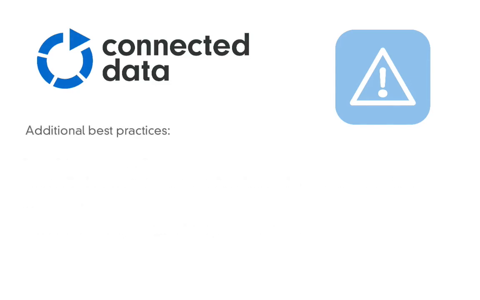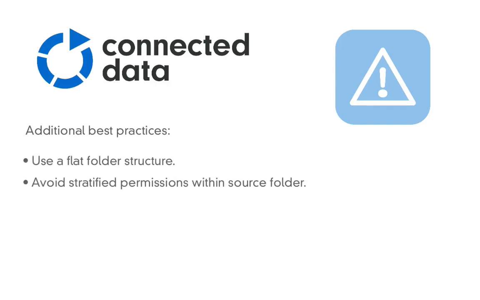Additional best practices. First, you should use a flat folder structure. Another way of saying that is to avoid stratified permissions. If a targeted NAS source folder contains subfolders with differing or stratified permissions, you should consider the subfolder permissions at the NAS at risk. Since it accesses the NAS via one credential per storage connector folder, Transporter does not propagate or enforce any subfolder permissions. Normal user actions, such as moving folders, may cause subfolder permissions to change at the NAS. Transporter supports a flat folder structure in which permissions are governed only at the root of each share, according to settings you make at the Transporter Management website. To avoid this issue, realign your NAS source folders into a flat topology in which subfolders don't need differing permissions.